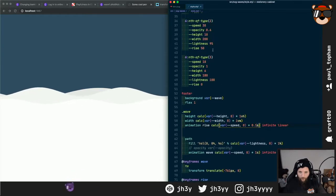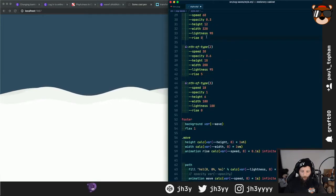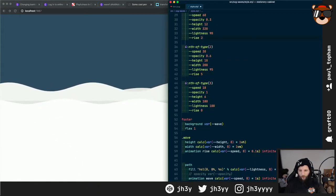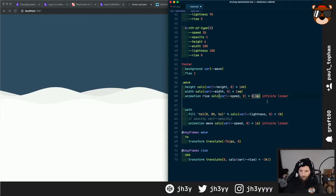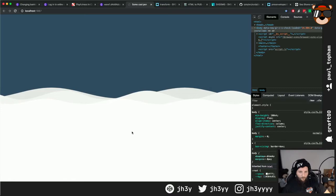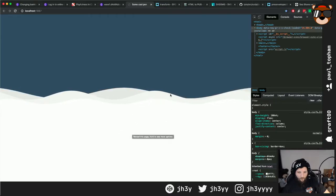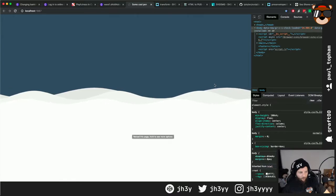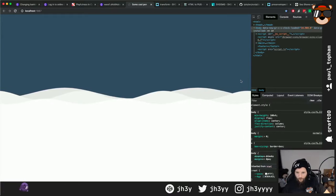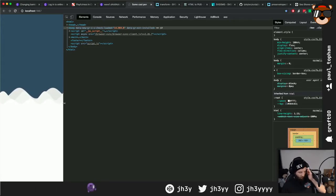So it's just because it's rising way too much. So if I just did like 5, nothing on that one, and 2 on that one. It's just a very minor effect, but this way you'll get a very, very slight rock as well. And when you scale it right in, you'll get bumpy waves. But this is something you could just mess around with the sizing.